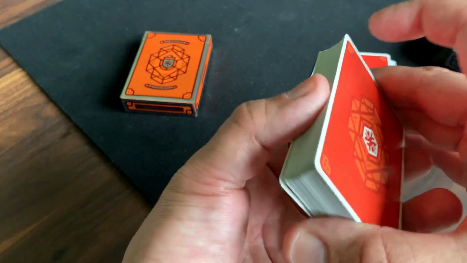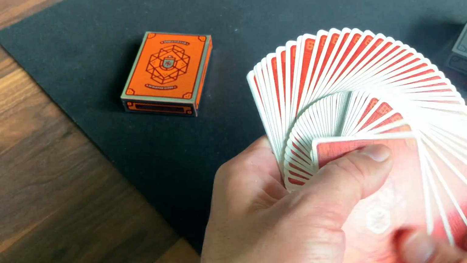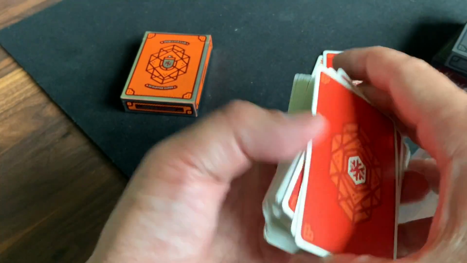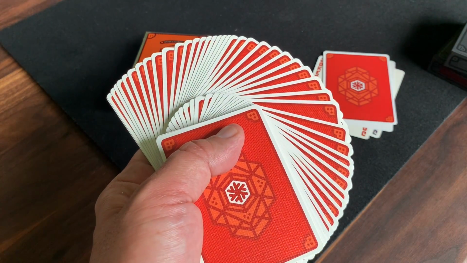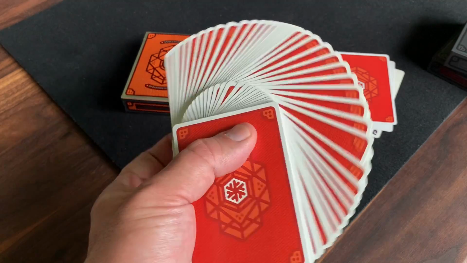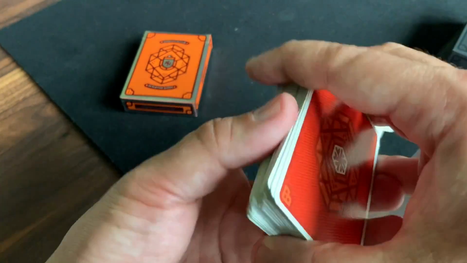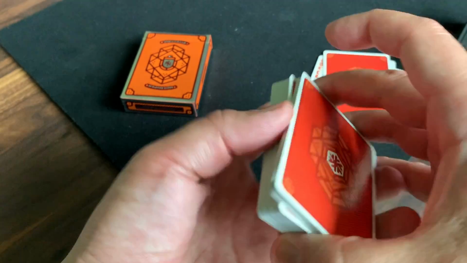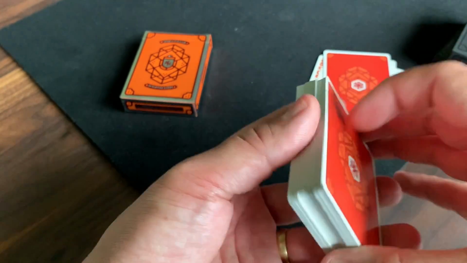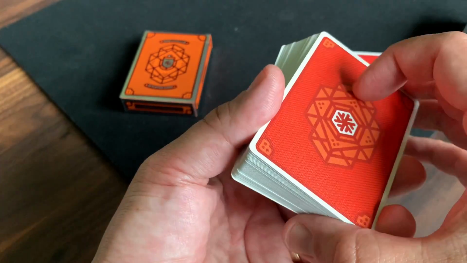As far as handling, I would say the deck handles okay. You can fan them fine. It takes a little bit more work. They're a little bit clumpier, I think, compared to a Cardamundi or a USBCC deck. But they fan and handle okay. Definitely a little bit of a thicker stock to them, but nothing too bad on that one. So that is the first of the 3 decks.